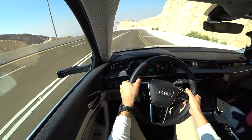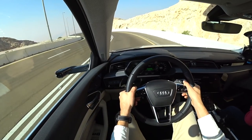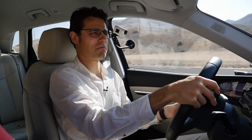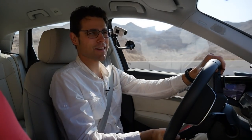You can also just control the car with the pedals here. Almost feels like you would be using a hand. What are they doing there? Pick up with a loose pipe rolling over the street.